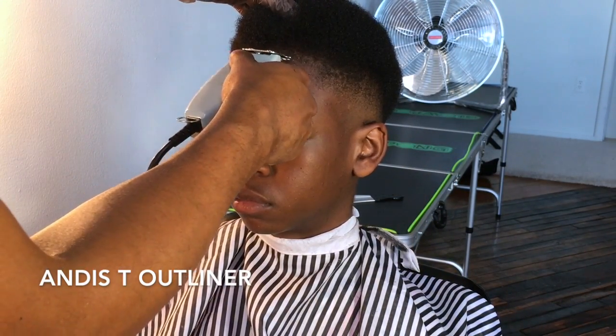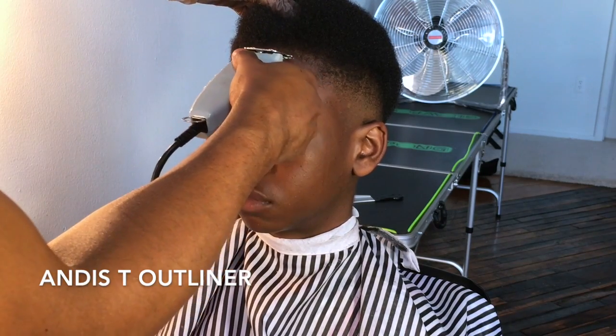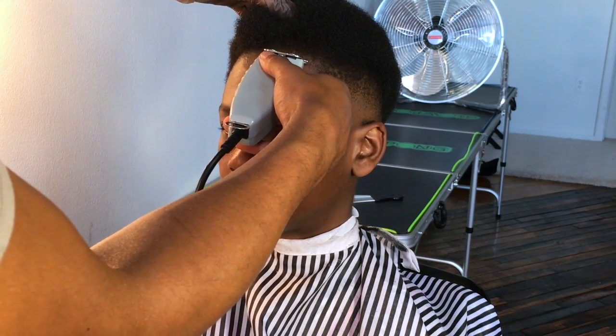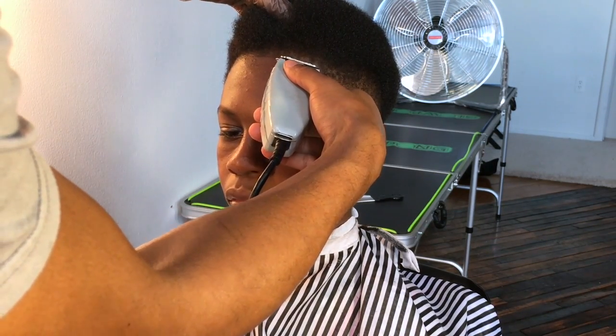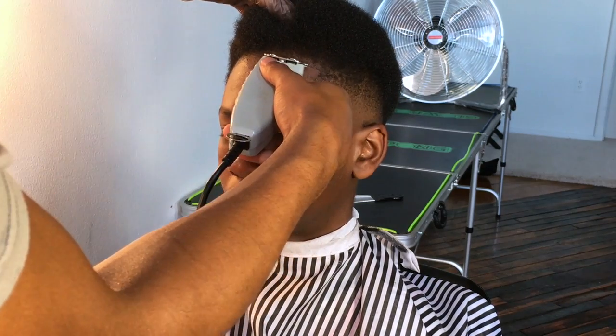Start from the center of the head when you lining up and work your way out. You don't want to start on the side and go to the middle. You want to start in the middle and go out to the side because it's a shorter distance. You can get the line straighter that way without pushing them back.